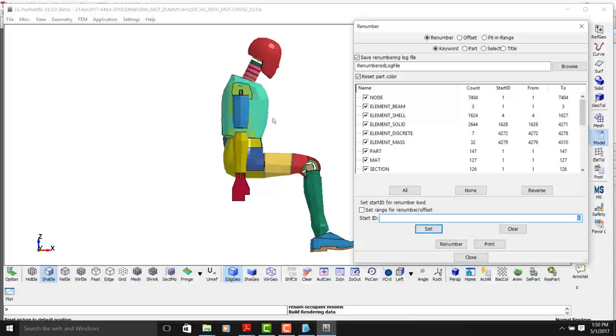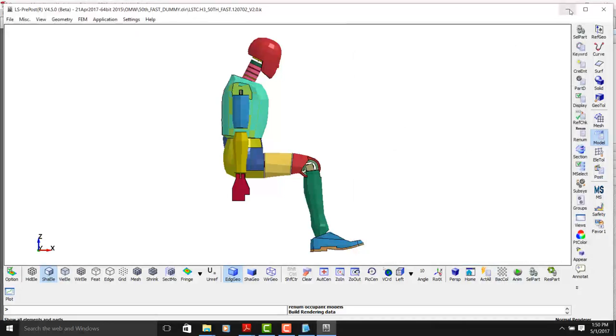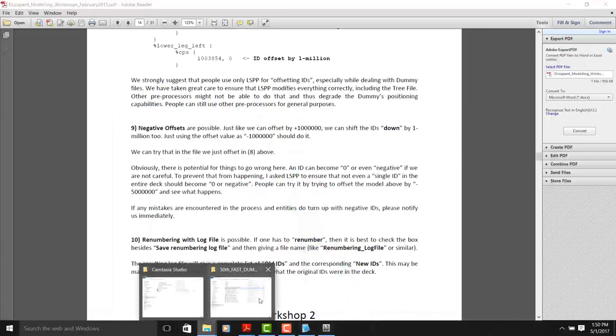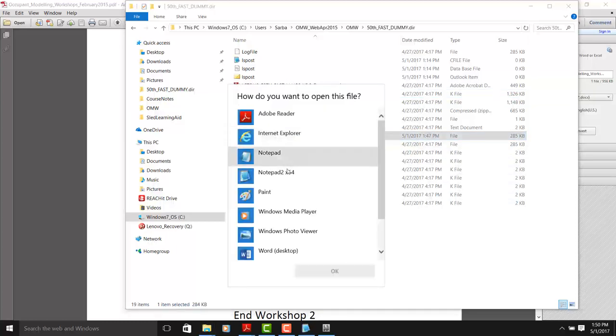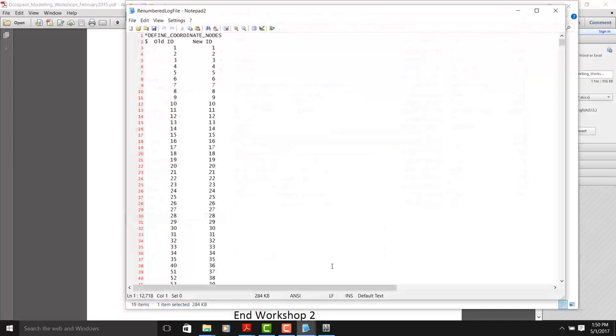And of course, we can click identify and check one or two. For this, it is not necessary. So let us close it. You could have saved it, of course, but let us look at the ID that we just saved. I think I saved only this one just now. Yes, I'm doing it on 1st May 2017, and this is the file. I also gave you this. Okay, so many log files, but let us open the one which we just saved and see. In Notepad 2, and here it is.